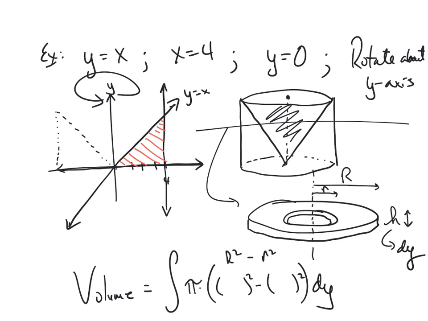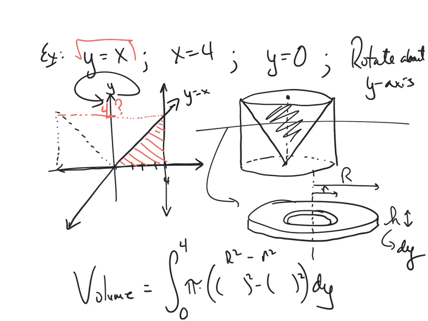Well, there's nothing obvious that's here, so if I switch to red so I can get you to observe, what I'd have to do is figure out where this topmost washer is going to be located. Where would that location be? Let me make a better question mark. There we go. Where would that location be? Well, because y equals x, because that's our straight line, and because we're using the line x equals 4, when x is equal to 4, what's y going to then be equal to? 4 as well. So our lower limit of integration is going to be 0, and our upper limit is at 4.